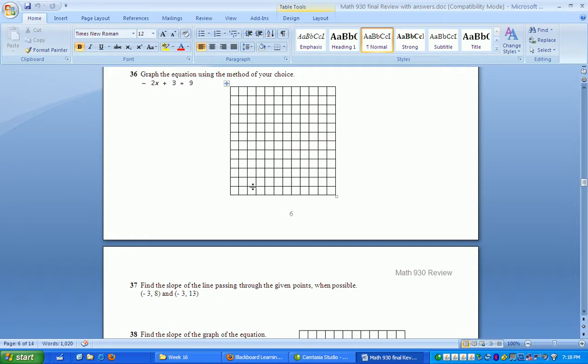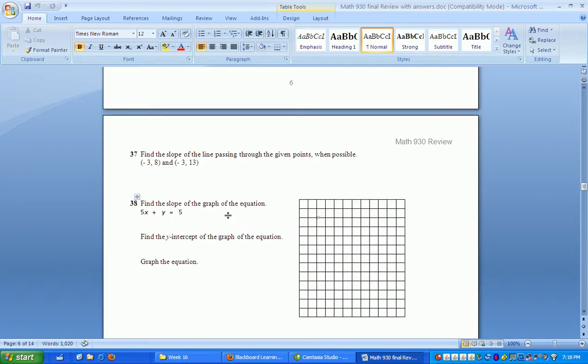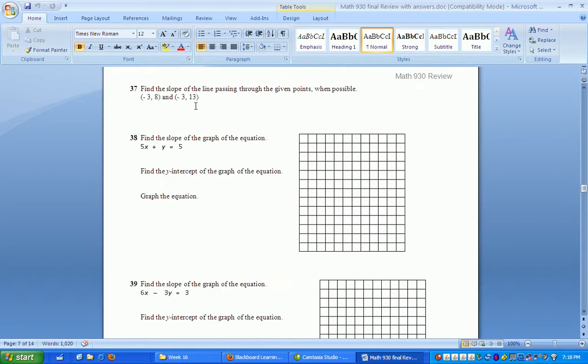The slope between two points, we know by definition, is the rise over the run, or the change in height over the change in x. So we can go ahead and figure that out: y2 minus y1 over x2 minus x1. Whenever they give us an equation like this, they want us to find the slope. We just have to get y equals all by itself on one side, and the slope is going to be the coefficient in front of the x when we have the y on one side.